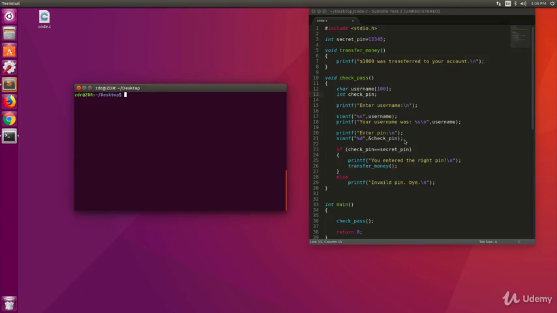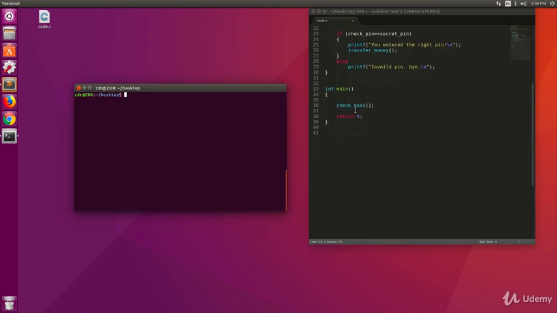Okay, let's go over the code and then try to see how hacking and exploiting this code works. So this is a very simple program in C. You don't really need to know any programming or any C. I'm just gonna gloss over this code with you together so that we understand what this code does, and then we'll see how it's vulnerable and how a hacker would actually hack this code.